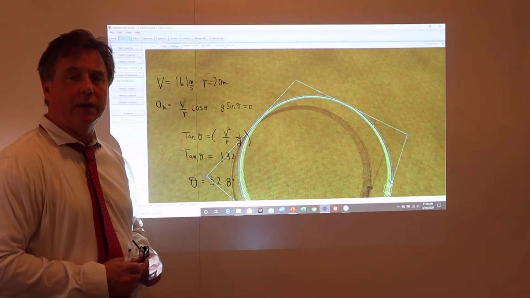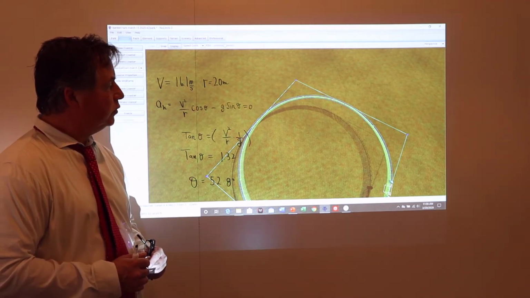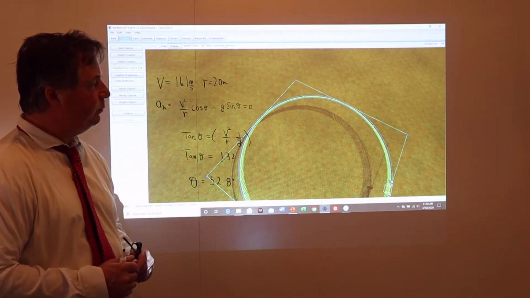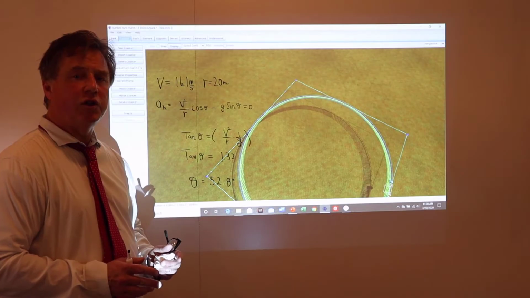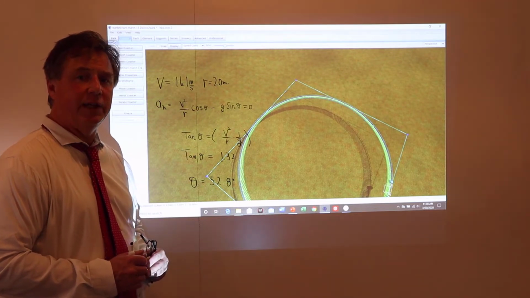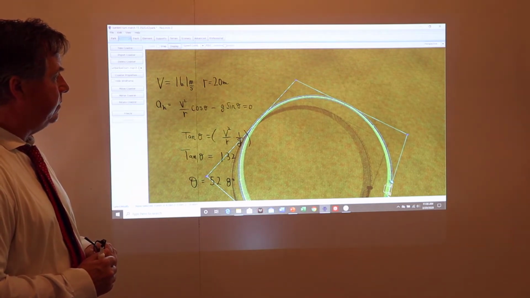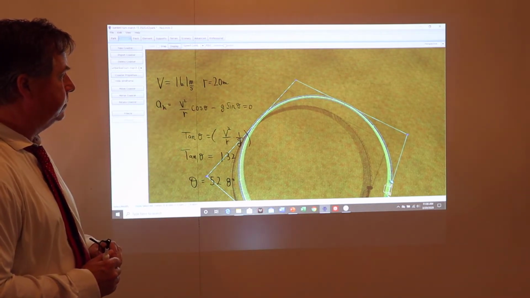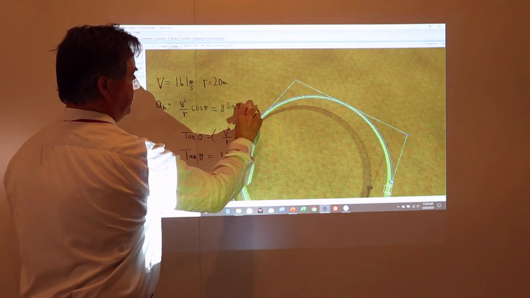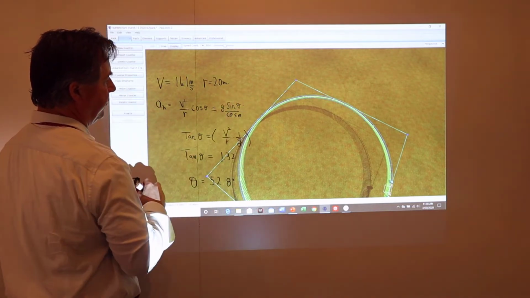So you saw previously that an unbanked turn resulted in a level of lateral g's or horizontal acceleration of 1.32 g's. That's with a velocity of 16.1 meters per second. So I'm going to show you that we can solve for the banking angle such that those horizontal g's are eliminated. Start with the horizontal acceleration equation, and I'm going to set that to 0. Okay, I'm going to add this to both sides. So now I've got this. And divide both sides by cosine of theta. So now I've got this.